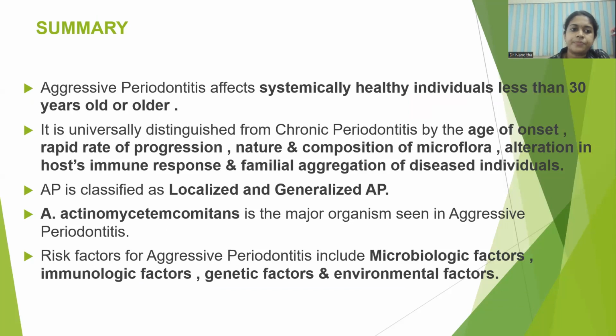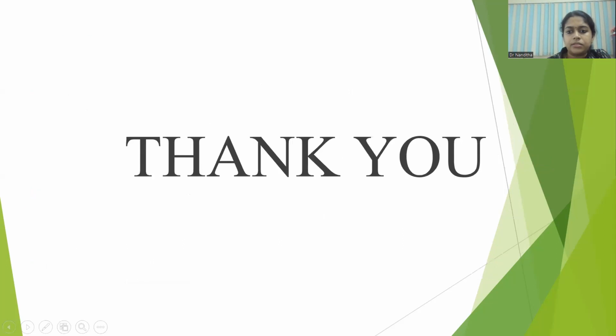when the disease activity has been controlled. So to summarize, aggressive periodontitis, as we have said, can affect younger individuals, especially with localized aggressive periodontitis. And the patients may be systemically healthy without any systemic conditions, as in the case of chronic. And the nature of the disease is rapid progression in the presence of minimal local factors and maximum destruction. It can be localized and generalized. AA is the predominant culprit of aggressive periodontitis, and the role of risk factors, that is microbiological, immunological, genetic, and environmental risk factors. Thank you.